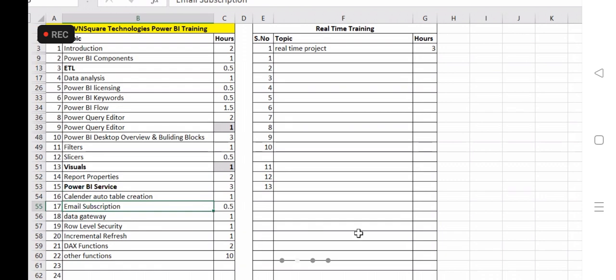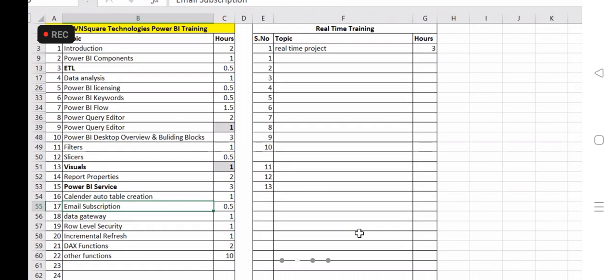What is email subscription? Email subscription is like, for example, I have created a report and I publish it to the Power BI service. Okay, the user doesn't want to go to the Power BI service. So stop me if I'm going fast, or if you are not understanding or not catching me. Okay, just stop me wherever I'm getting fast. Okay, so email subscription means, for example, I have created a report and I publish it to the Power BI service. Then the user says that whenever he starts working for the day, he wants to see that report in email. Okay, he wants to see that report as an email.